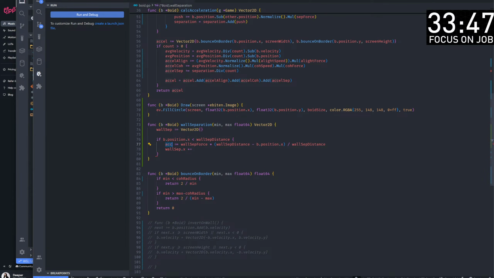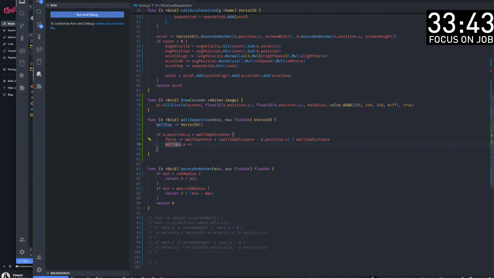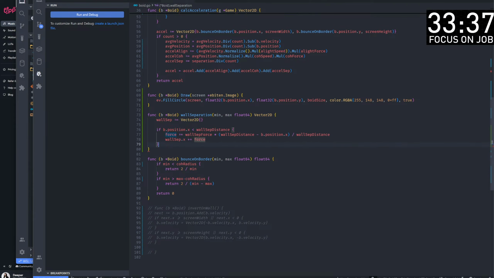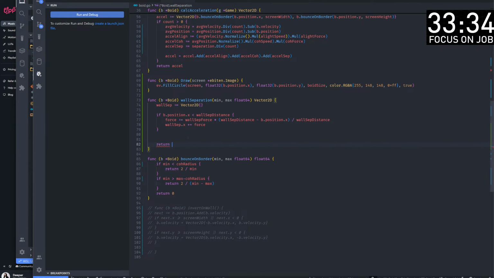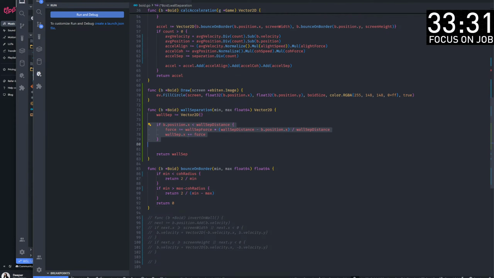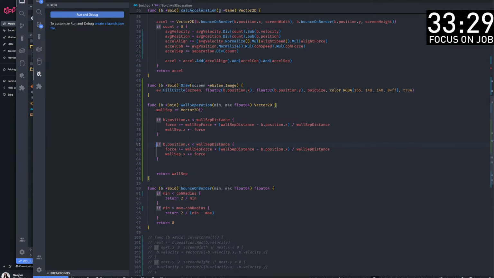Acceleration probably wrong. And force. Now we need to do it for all the sides.